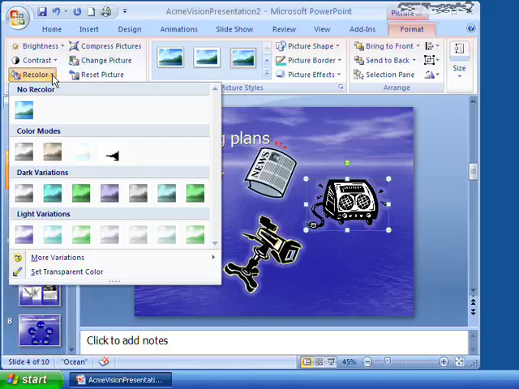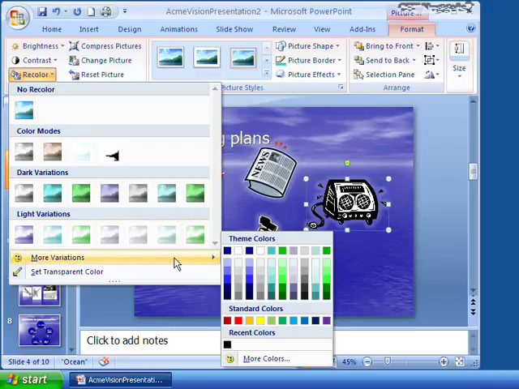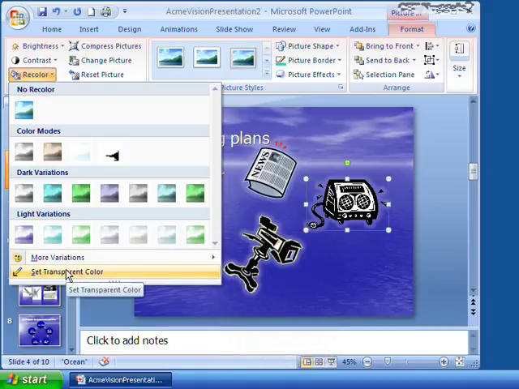When you click down on here, the nice thing about PowerPoint 2007 and all of Office 2007 is that they've already got some of these pre-built, and you can preview the different variations of colors. You can do light variations of different types of colors, even more variations based upon the theme colors, and you can even set a transparent color. So if you want the background of this radio, this white area, to be transparent, you can set that, and that way the picture of the ocean comes through your particular graphic.